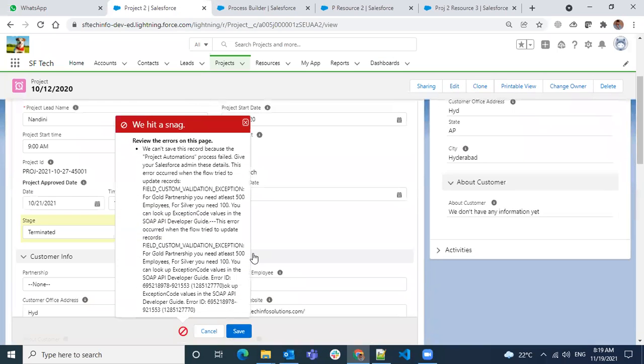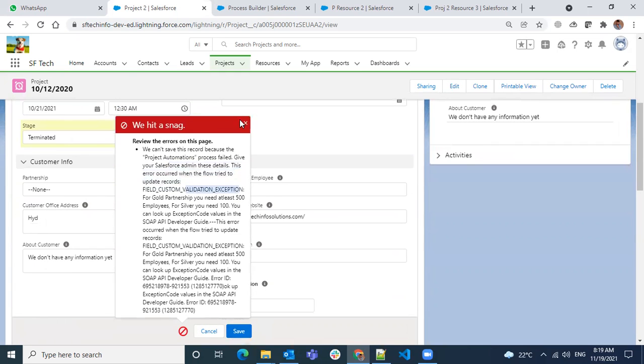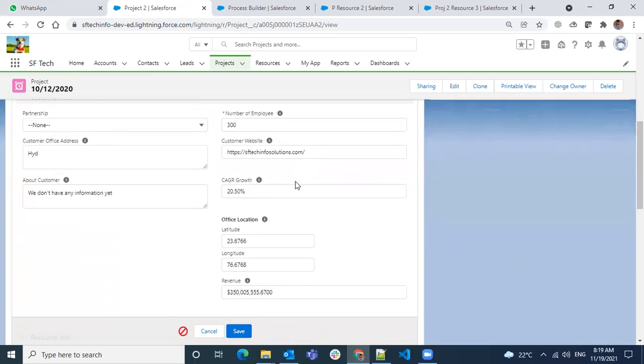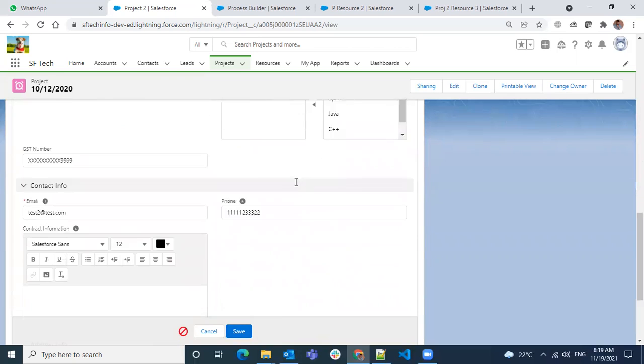Terminate. Good. You cannot save the record because the project automation process failed. Give your sales admin custom validation exception. Gold partnership need at least 500. Where it have?